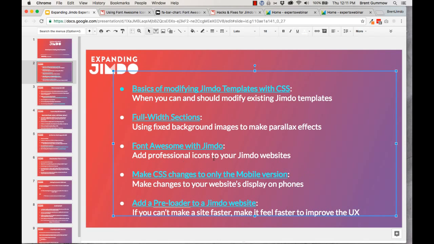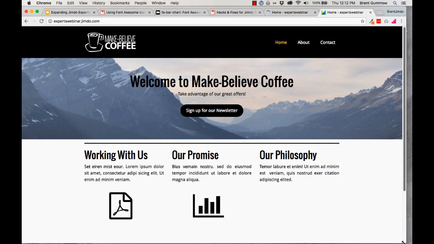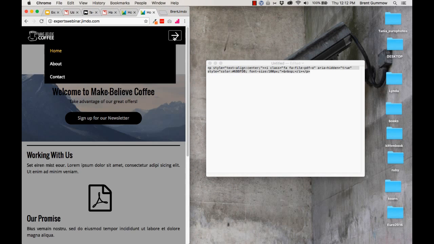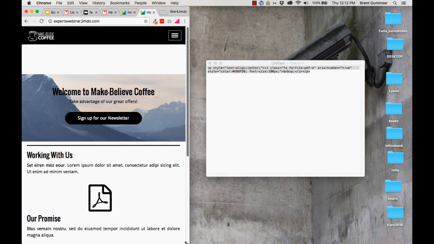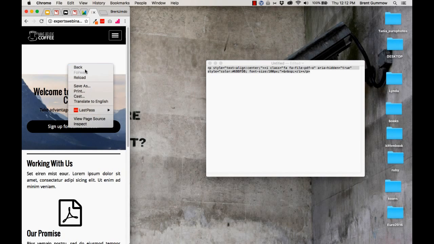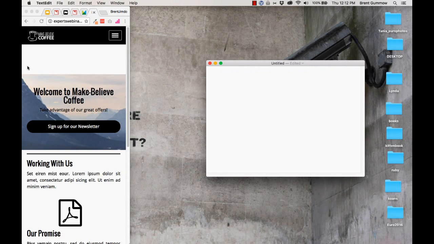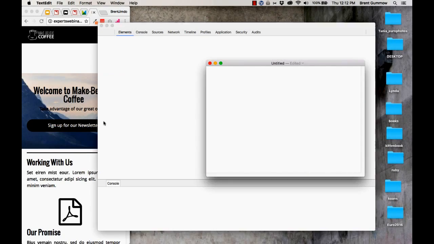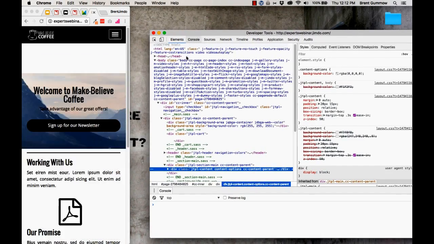Changes to the mobile CSS version only. All right, so now if I shrink this down, you see we hit our breakpoint because the menu changes to this method, and all of a sudden we've got this extra white space here. So we need to make a way for this to be different on the mobile version than the desktop version. So first thing we need to do is figure out what the code is we need to change. So I'll use my little notepad trick and my inspect thing, going back to the first thing we did in the video. This works on mobile just the same as everything else.